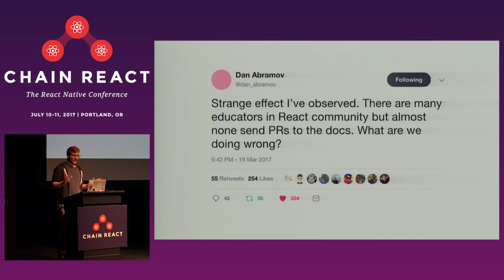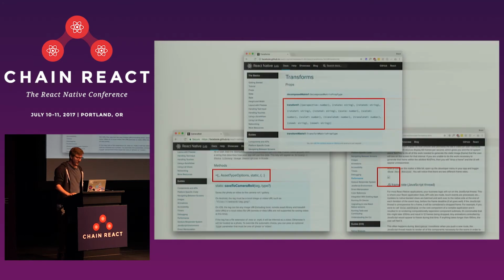First of all, I don't want to guilt them about that. That's fine. Everyone has their own thing to do. I just find it, if your goal is to have an impact, then it's a strange choice to dedicate 100% of your effort to a book rather than maybe combining the different channels. Right? I mean, surely someone has done a better job of explaining transforms in a blog post somewhere than this auto-generated flow type. And this came up when a coworker tried to do it and was like, I have no idea what's happening here. And there's other stuff all over the place.